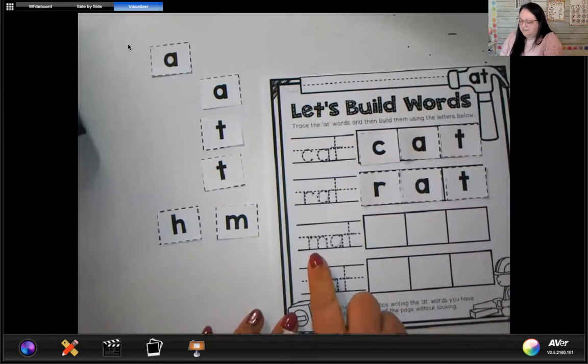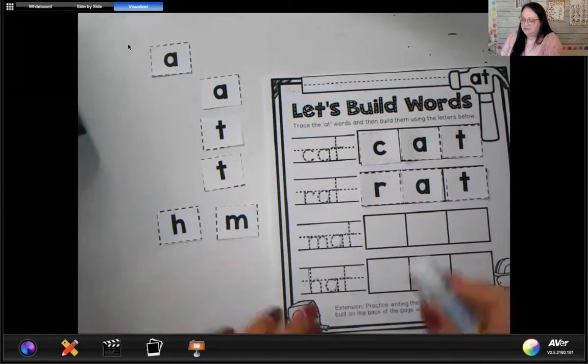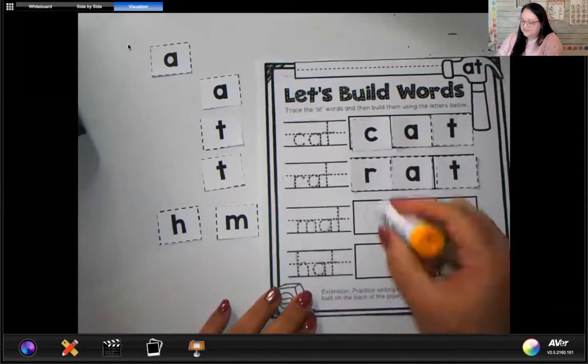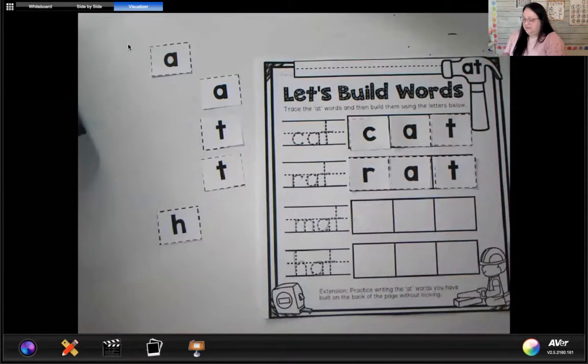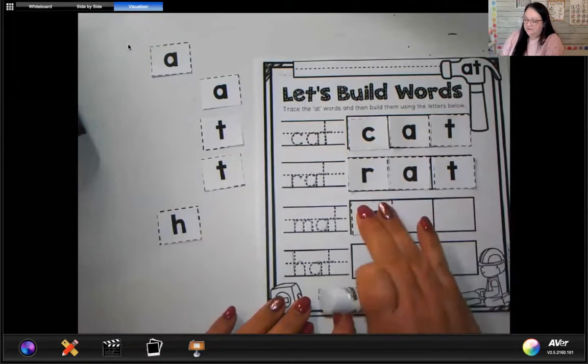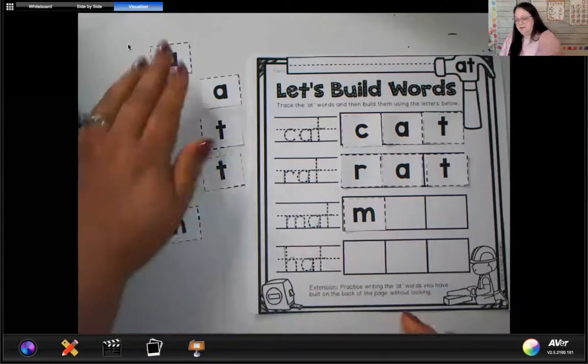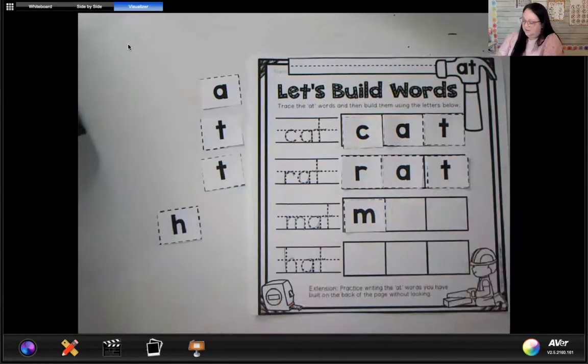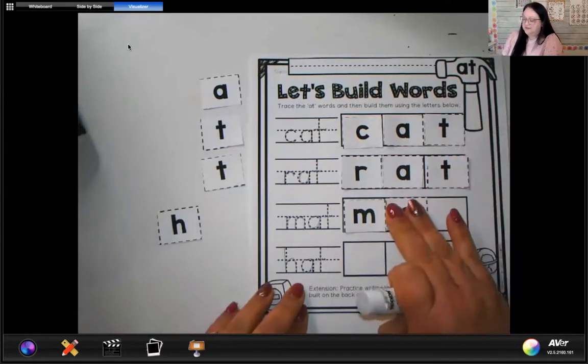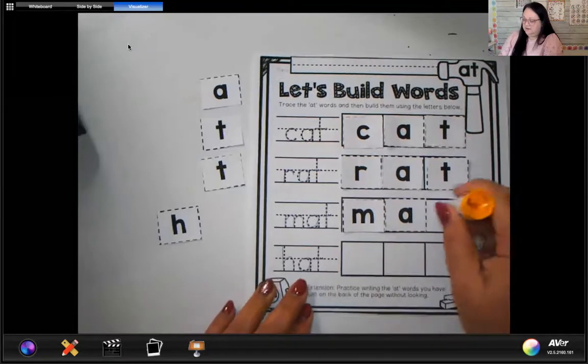Okay, next word, at, met. So M says mmm. Let's go ahead and pull that letter. And we know that the next two letters are going to be A and T. Right, so let's go ahead and put those in the spaces. Okay.